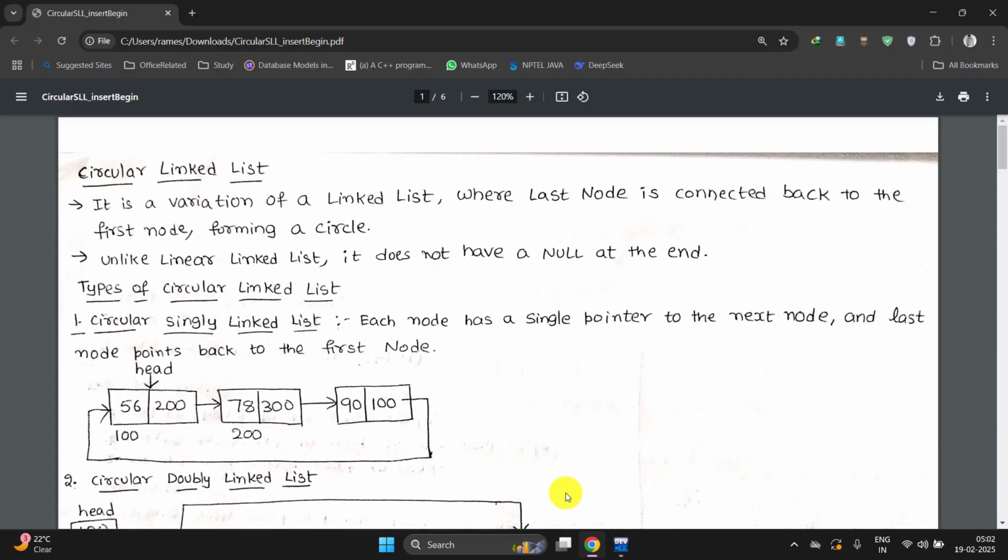So what is circular linked list? It is a variation of linked list where the last node points back to the first node so that it forms a circle.